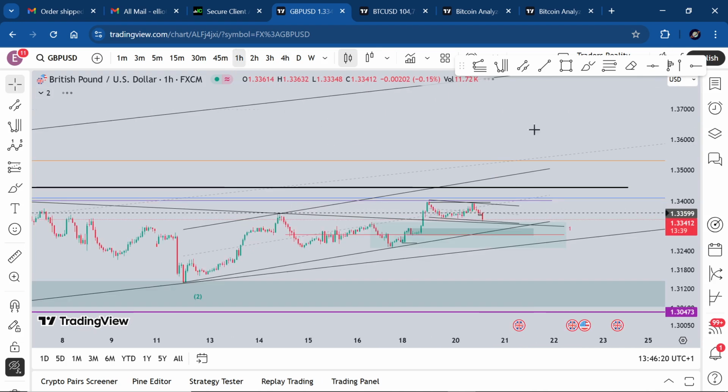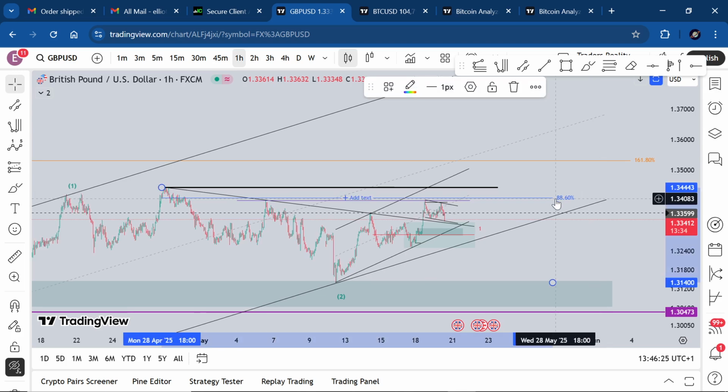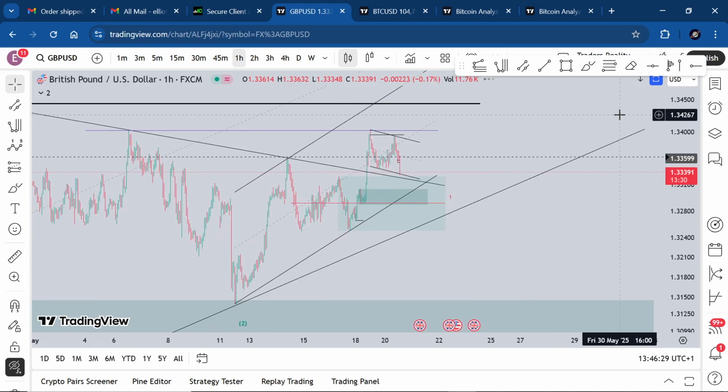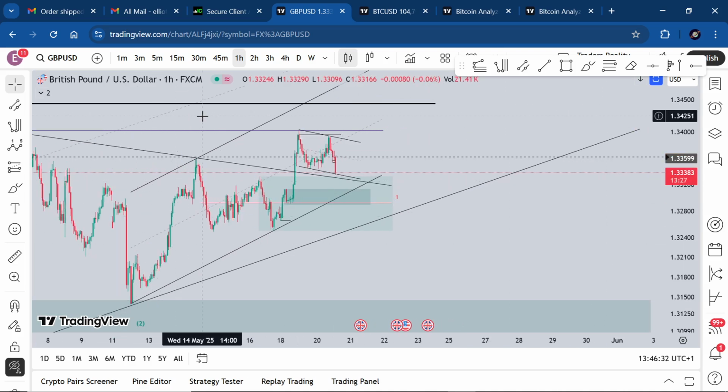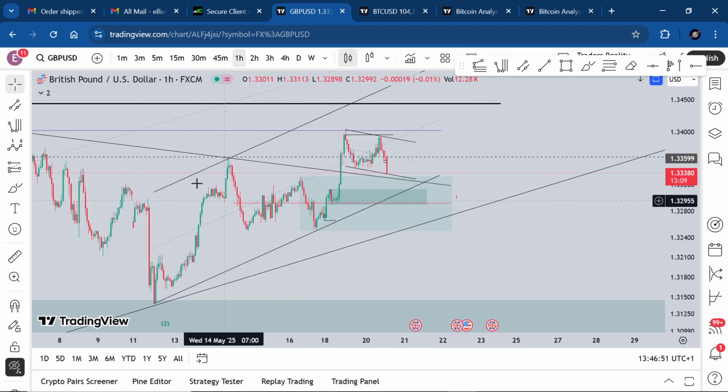Okay, now jumping down onto the 1 hour time frame, this potentially is a 1, this potentially a 2, and a WXY or a running flat because we did not take out the low. Okay, and I was even expecting it to take out the low and hit this demand here. We didn't get that. We came out, broke the highs, so I'm no longer interested in that. So to me, this is A, B, C, and a 2.